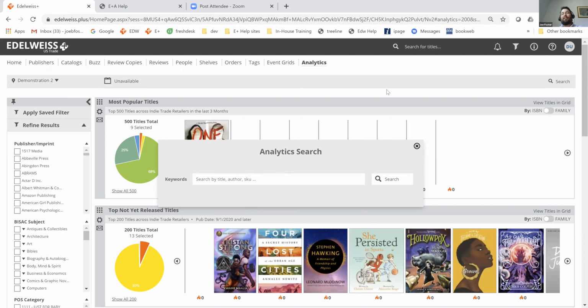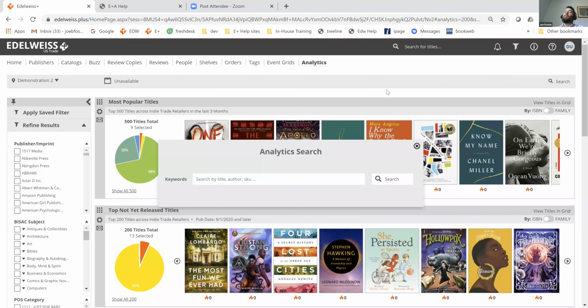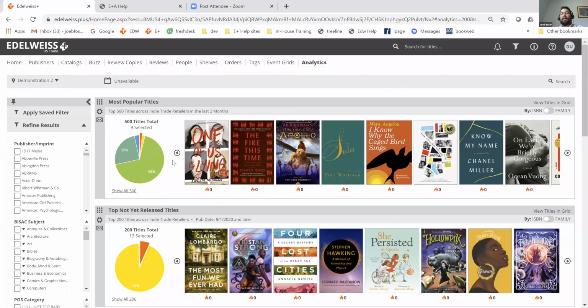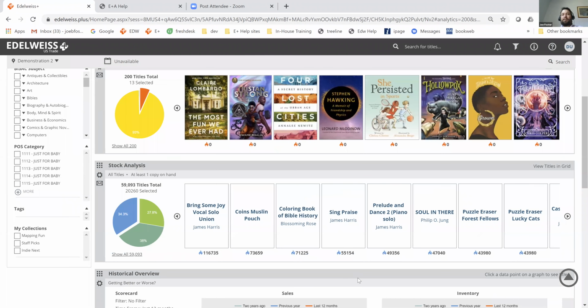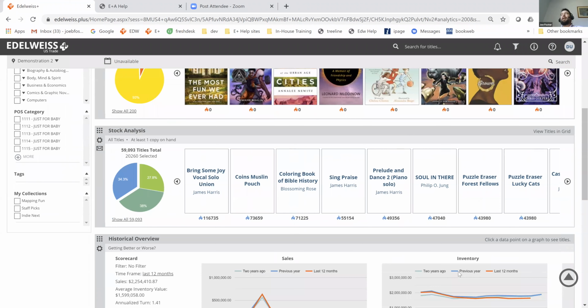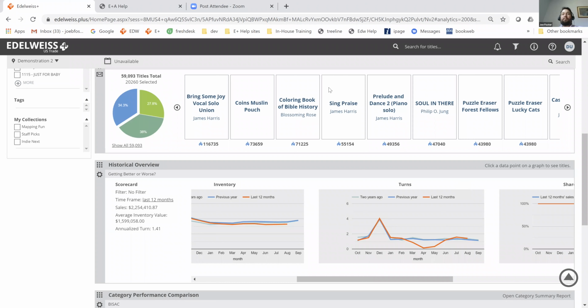So again, the daily thing, not really any specific task that I would recommend diving into every single day. That's a bit much. That being said, when I was a buyer, I would look at analytics with my coffee in the morning before I started doing my restocking buys, just to set my head where it needed to be. If things were trending upwards in the inventory, sales were not looking so hot, turns were going down, that kind of thing, then I would not buy as aggressively. It was just getting my head right for the day. So that's daily stuff.